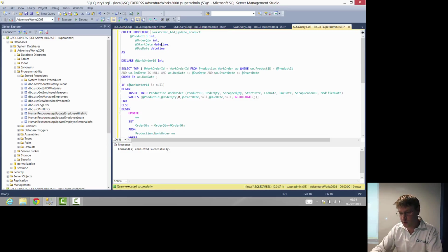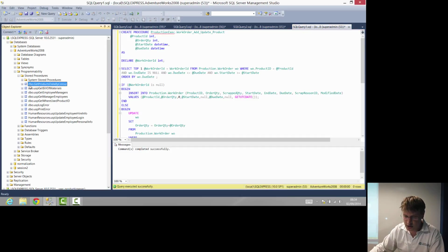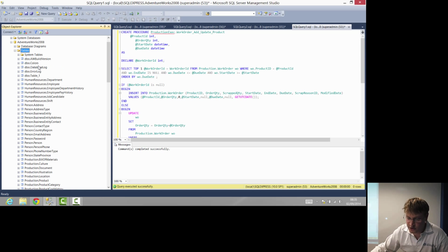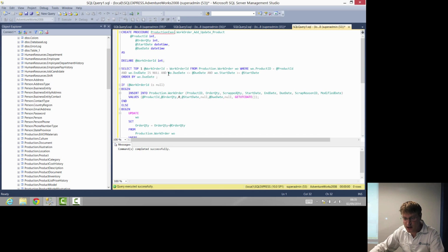And I want to assign this, well, we create this object, but now I want to assign it to this production exec schema. The way I do that is, when I create a stored procedure, I put the name of the schema first. This is why when we see all the tables, we see the schema name, dbo, dot the name of the stored procedure, and in tables we see exactly the same thing. Like in AdventureWorks, there are already multiple schemas like person, human resources, production, and so on. So we're going to create the stored procedure as production exec. The name is going to be exactly the same.